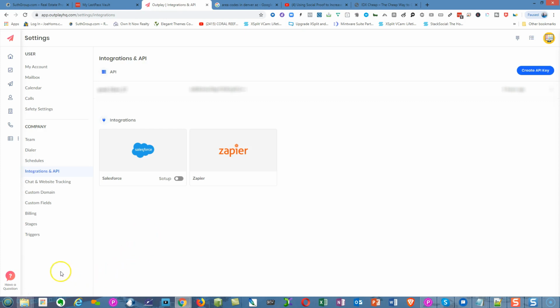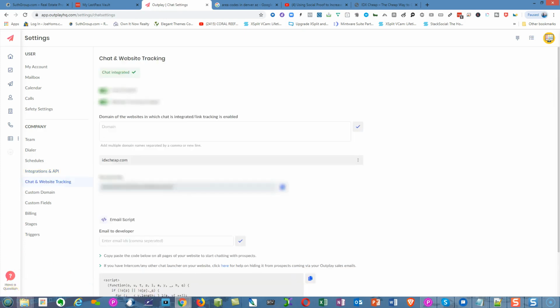So the next thing is, let's go ahead and go over to the chat client. Okay, so I'm back. What I did now is I moved over to what's called chat and website tracking. In this feature, up at the very top, you have the ability to enable this by toggling it to enable chat, and also enable website tracking. That will track this web form for anybody that is clicking on a link inside an email, and then they come to the site, and then they start a chat with you. It will track all that information.